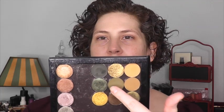a lot of blues and a lot of what I would say would be more cooler toned greens. If you're thinking, what's a warm toned green? Green, I thought green was a cool color. It is kind of, but I'm thinking specifically about the greens that I'm more drawn to, which tend to look more like this combination that goes well with mustards and rich deep browns. Those are the greens that I tend to favor, and I don't really do a lot of really cool shadows.